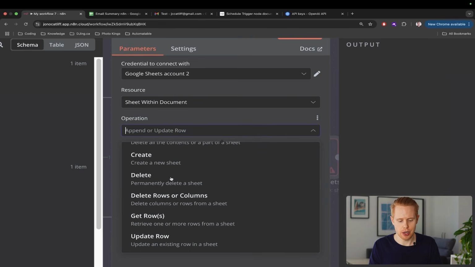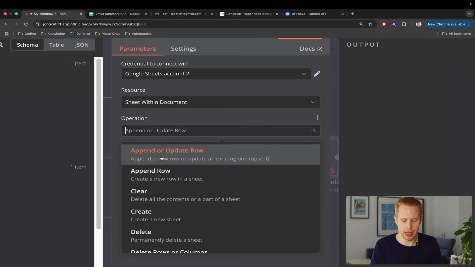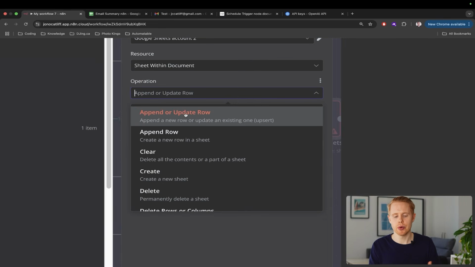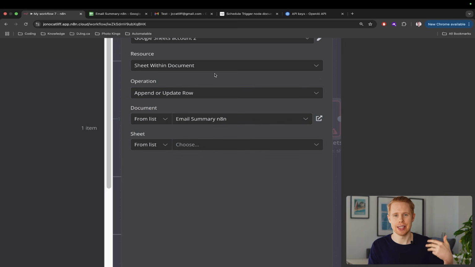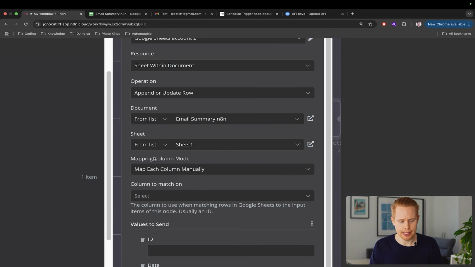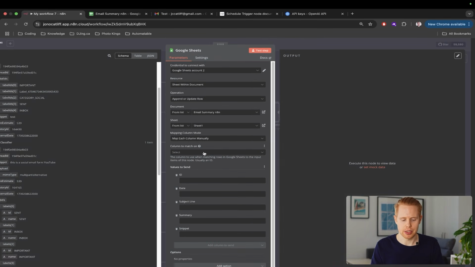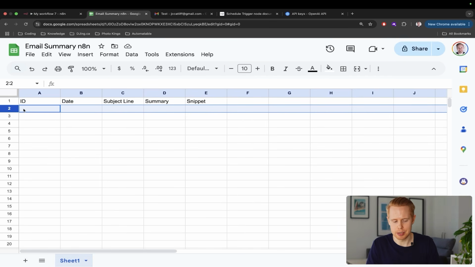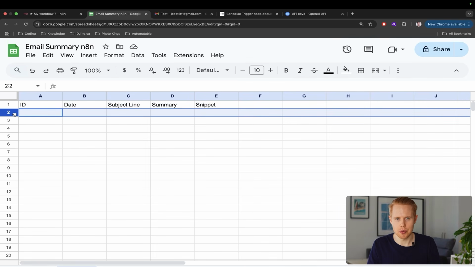You have a lot of different operations here, like you could create, you could append. Actually, we'll just choose create or append for now. What this means is that appending is just adding a row, and updating is, if this row already exists, then instead of creating a new duplicate, let's just update the existing row on file. The sheet here is just Sheet 1. It's the tab down here, right? By default, it's listed as Sheet 1. The next thing it's going to ask for is the column to match on. The column to match on is essentially saying, if we want to update something, and this isn't necessary for this particular automation, but if we want to update something, how do we know what to update?